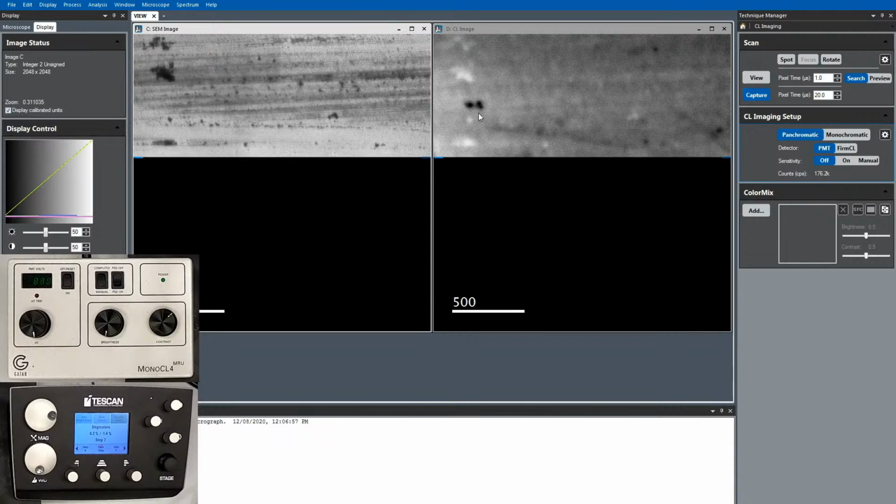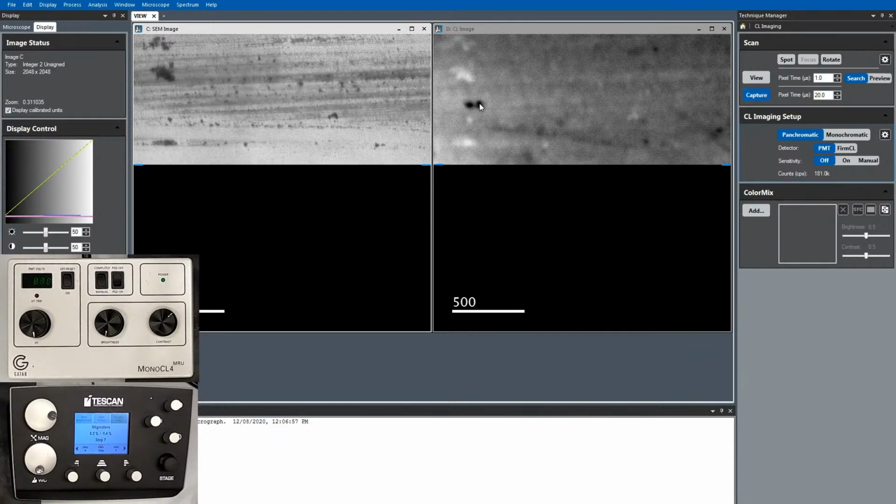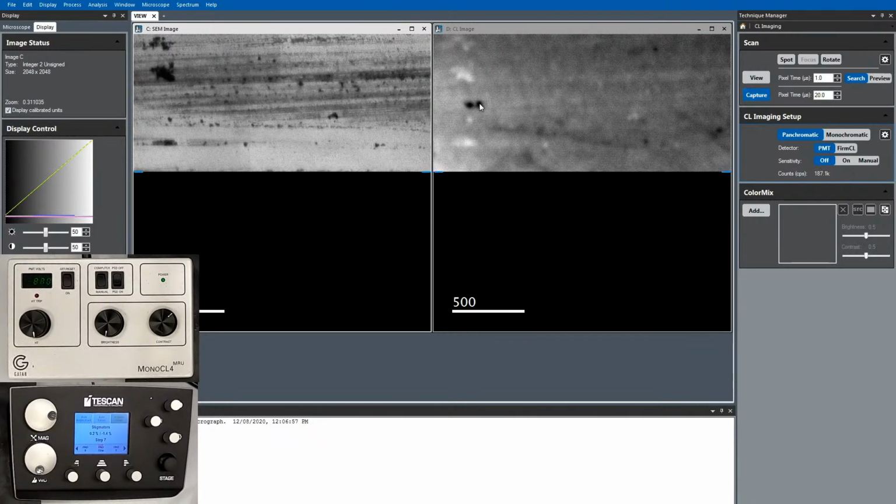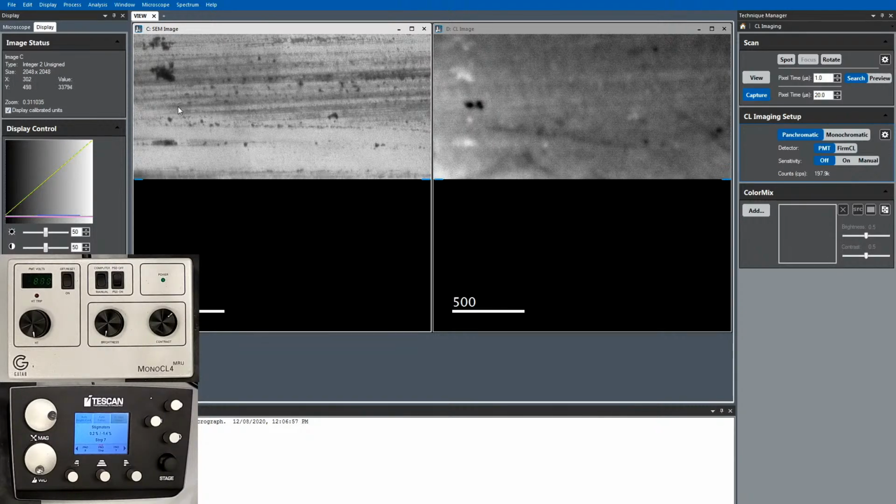What's interesting, we have this region where there's a dark signal in the CL, but I actually don't see really much of anything in the image.